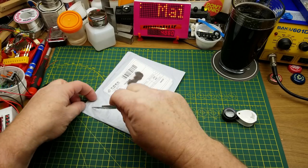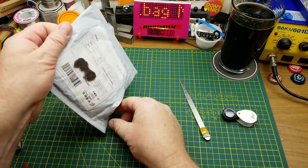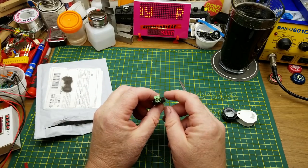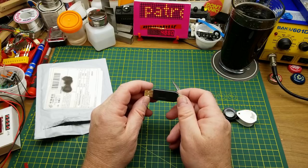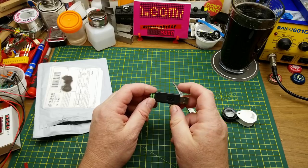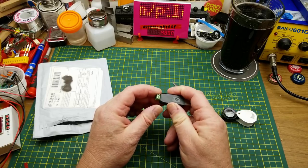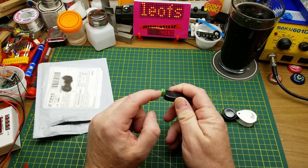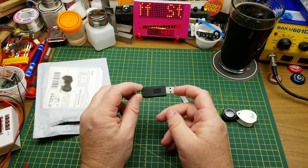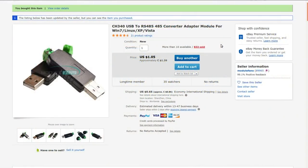This is an expansion board module. It's a USB module, specifically. USB on one side and screw terminals on the other side. I think I remember ordering something like this. I think it is a USB to serial driver of some kind, RS-485, something like that. CH340, USB to RS-485 converter adapter module, Win7/Linux/XP/Vista. I'm hoping it works on Linux.